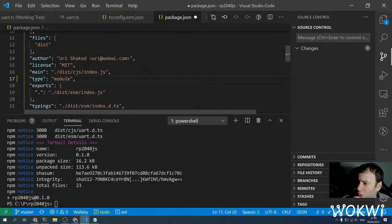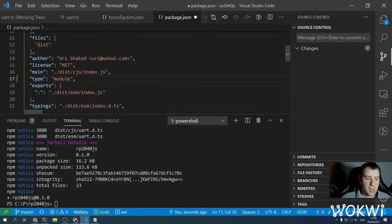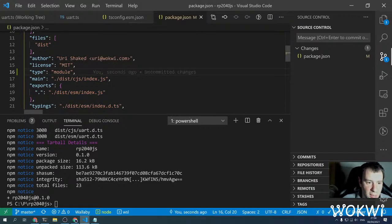But is there a way to support both? I would love if we. You know what? It's a new package. I don't care. But then maybe we don't even need to publish the CJS version. But anyway, let's first get it to work, and then we can remove the CJS version in a subsequent release. But yeah, now we can create the second release of this.